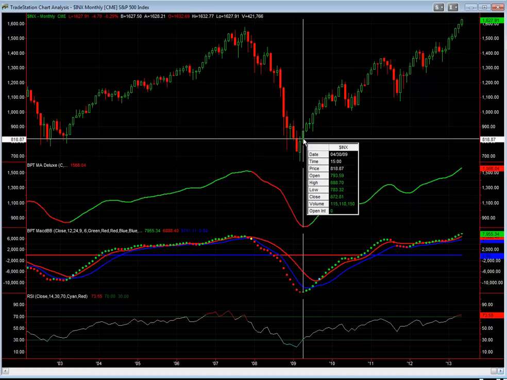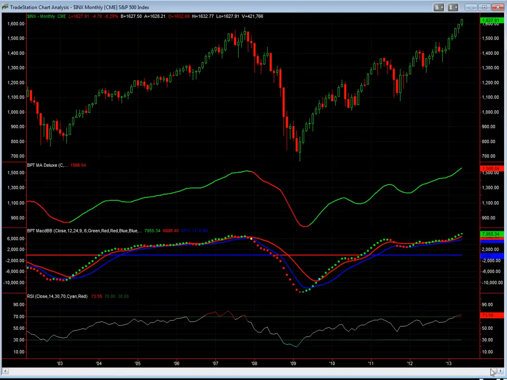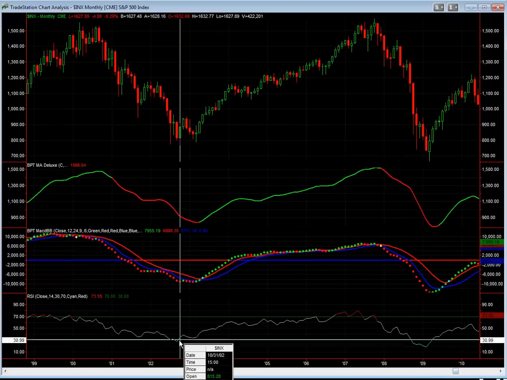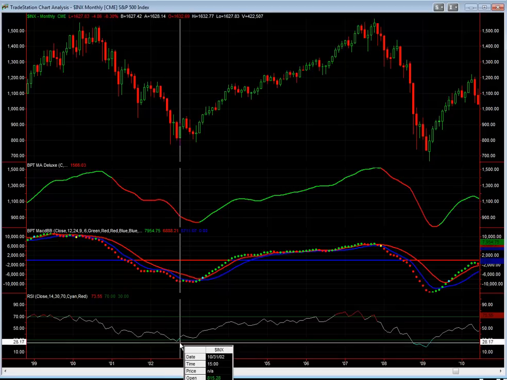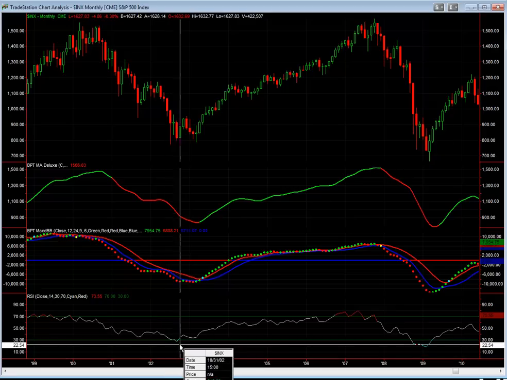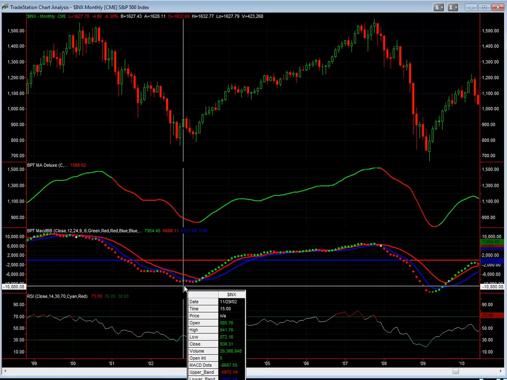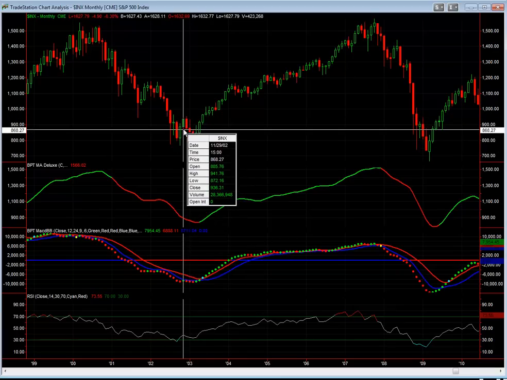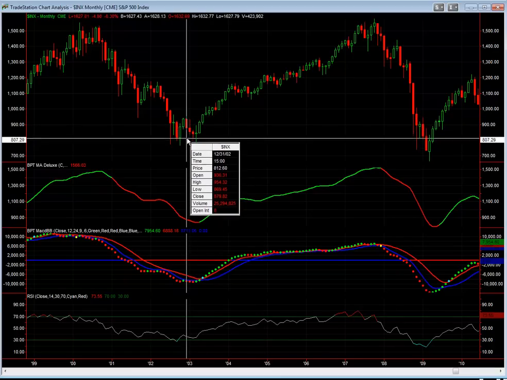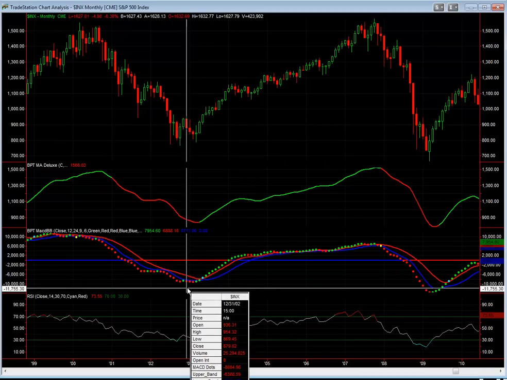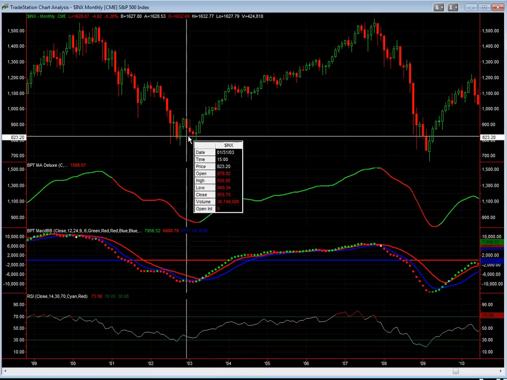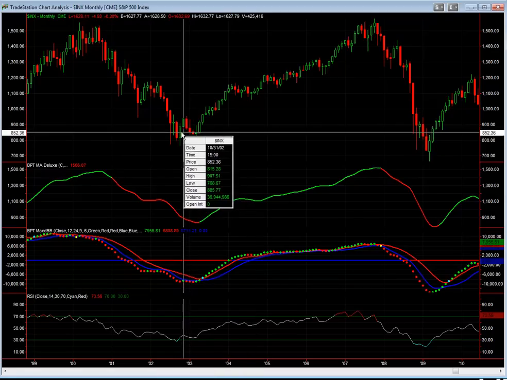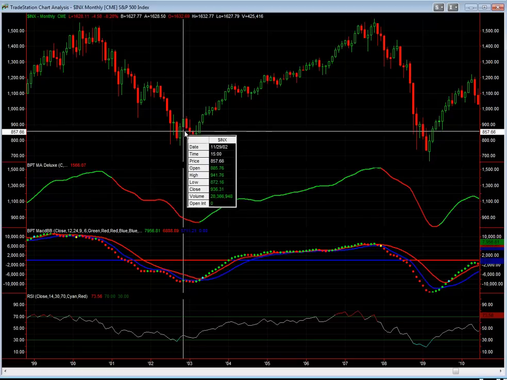That's not bad, okay? And looking back here, 2003, 2002 basically, the RSI got oversold here. So you can see the MACD BB dot turned here. So if I would have taken this candle, but then you can see the next candle was down, and the MACD BB turned red. So I just go ahead and exit it. So yeah, you would go long and then exit. So it's a little whipsaw, but no big deal. You're basically out within 1 month.